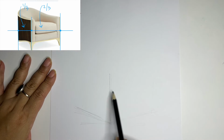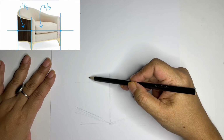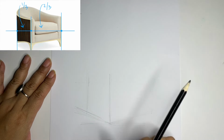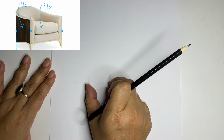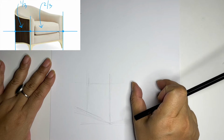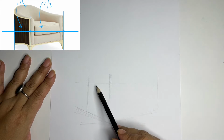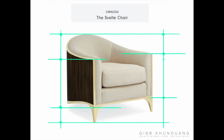So if you measure the overall width of this whole thing, and this is the corner, and this is maybe a third, right? You're going to start with this as a third, and then the whole width, the span, you're going to measure. This is a third, another third, another third. So it's going to be around about here. So that's going to be your 1/3 to 2/3 ratio. And then you're going to also look at the overall height.